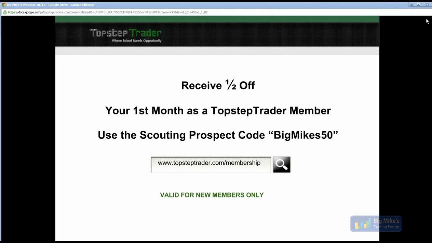Absolutely. On the floor, we have a CQG machine that will line up all the profiles day next to day in price order. I go back in time and I'll find areas that were rejected in recent history and accepted in recent history. Those are going to be levels that I'm going to be keeping an eye out for in a more historical sense.